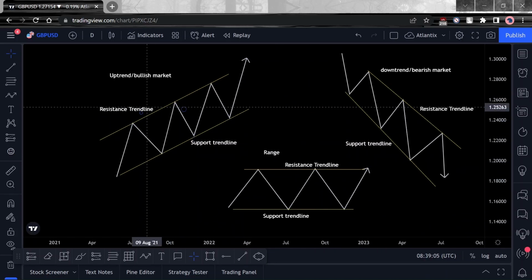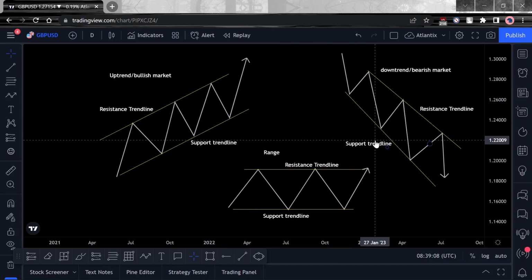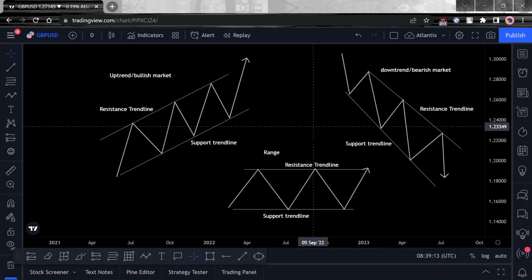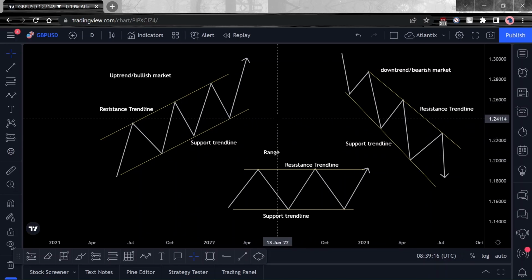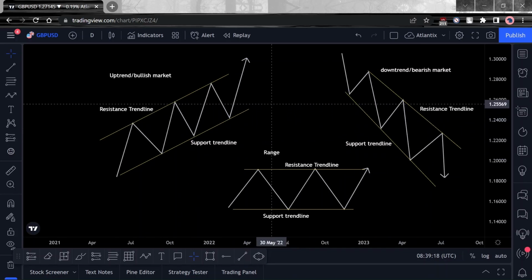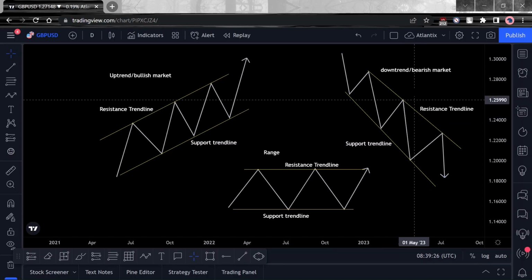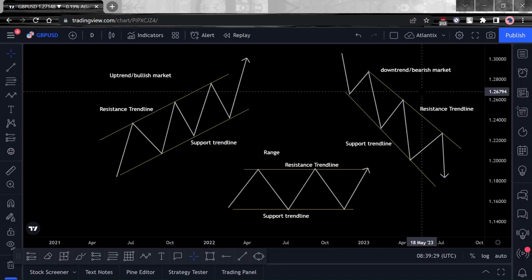So these are the basic terms that we use in terms of understanding trends and using an instrument called a trend line to identify the trend, especially in situations where it may be a little difficult to tell where the market is going. I know right now you may be saying, but it looks so easy to tell where the market is going, but it's not always easy, particularly if you're a beginner.